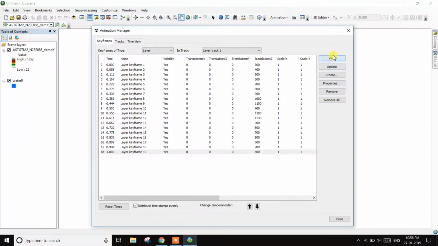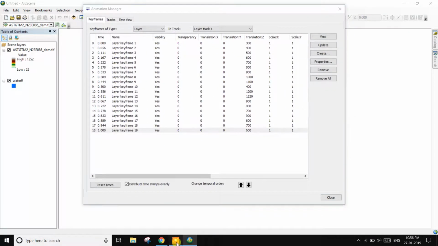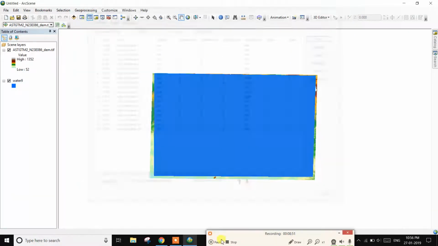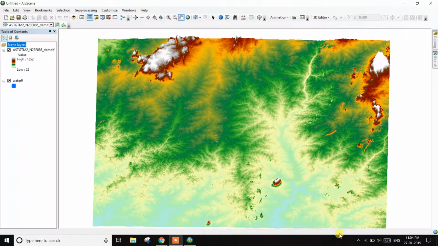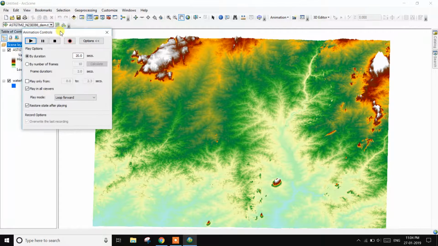Then view, then close. Then go to Animation Controls and play mode, loop forward.